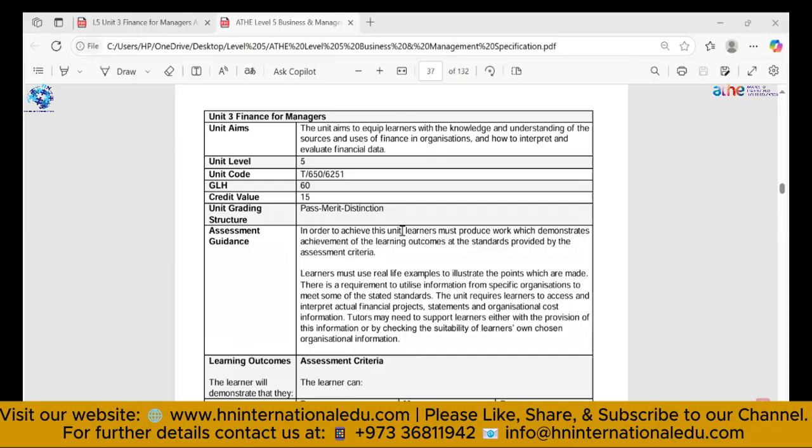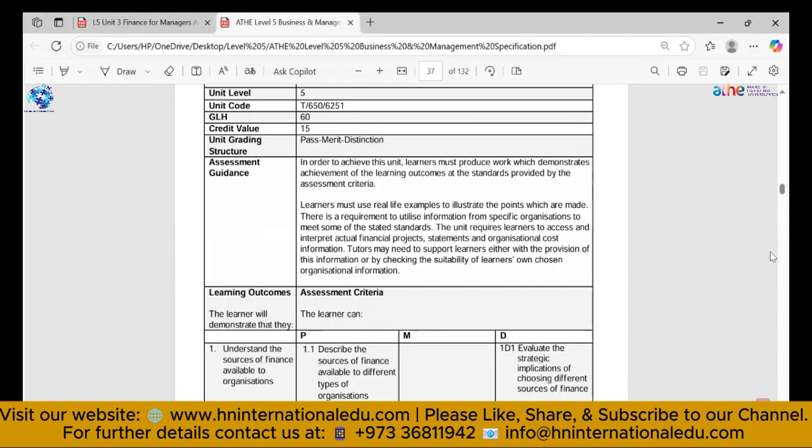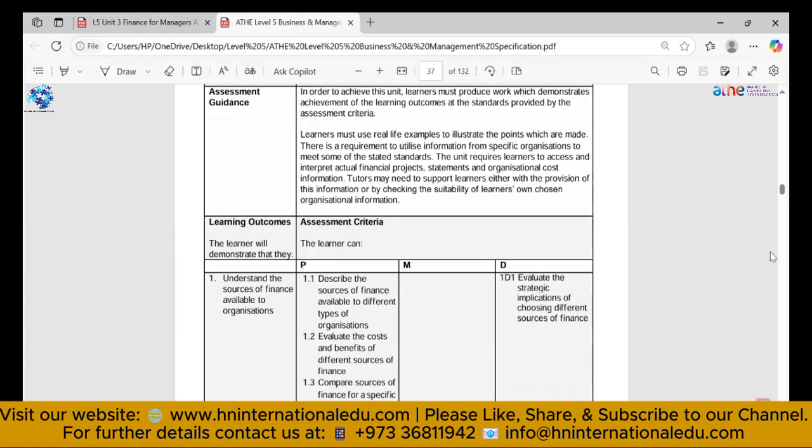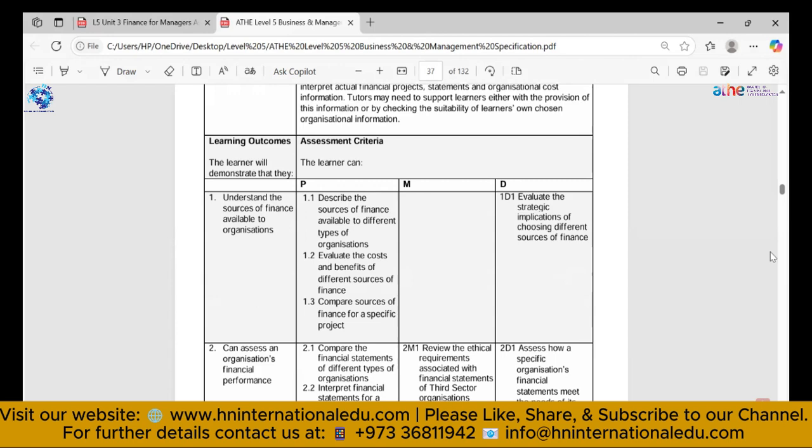We are starting a new course that is Finance for Managers. It's a mandatory course. Ma'am, is this related to the previous one we did, like financial decision, financial and accounting? It's quite related to that, not exactly like that, but near to it. It was a bit difficult. This is not going to be that much difficult.